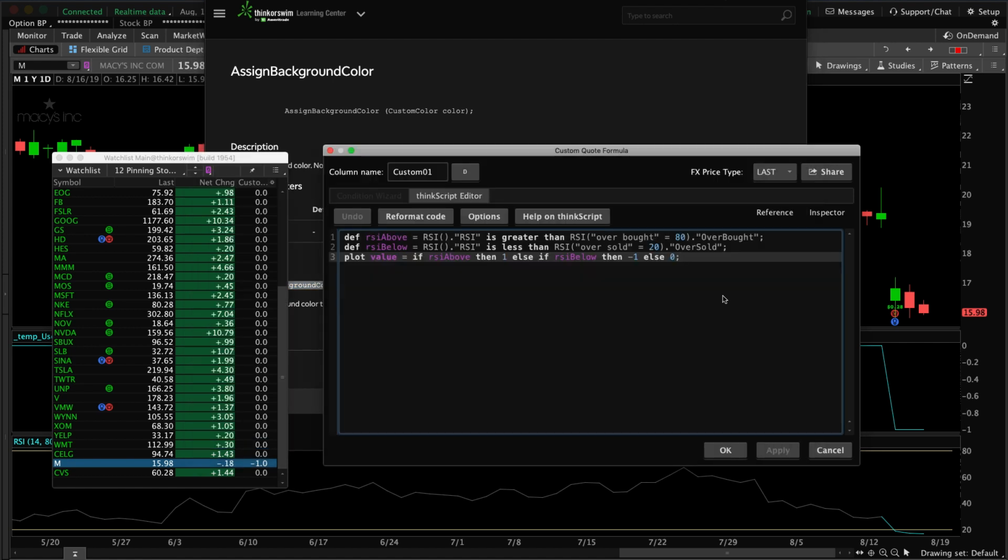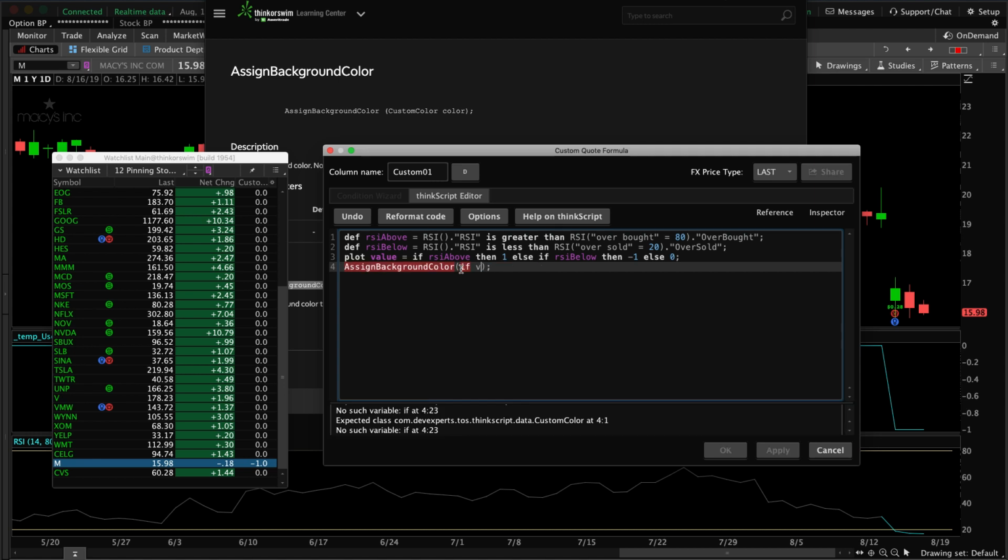Just like in the first example, we're going to create a new line. So I'm going to press Enter, and then we're going to right click and select Paste. So now we've got a statement that will assign all the rows of that custom column to dark red, which we don't want. We want to create an if-then-else statement, just like we did in the first example. If value equals 1, then color.green. Else, if value equals -1, then color.red. Else, color.current.